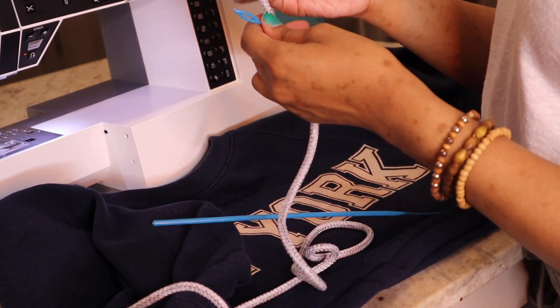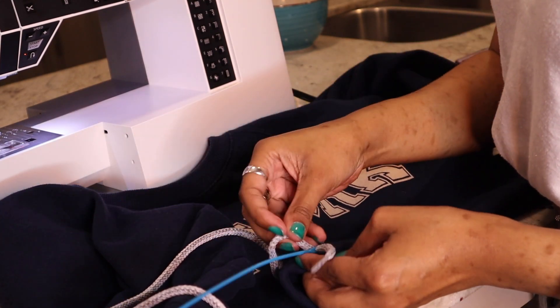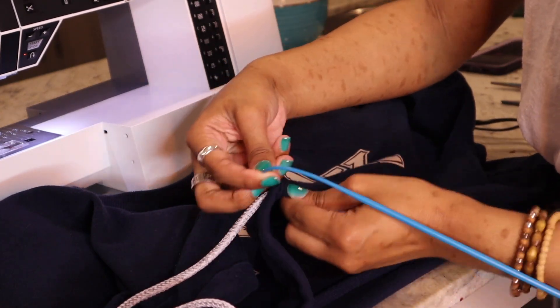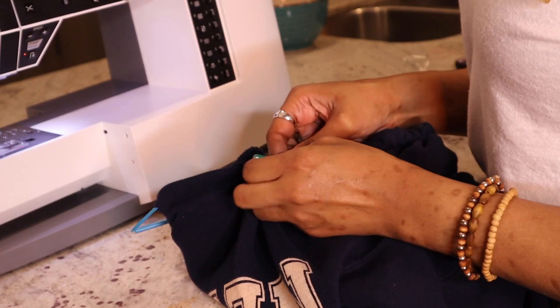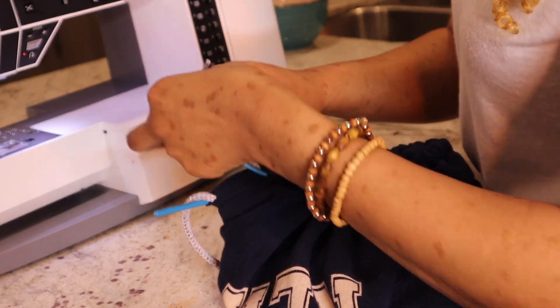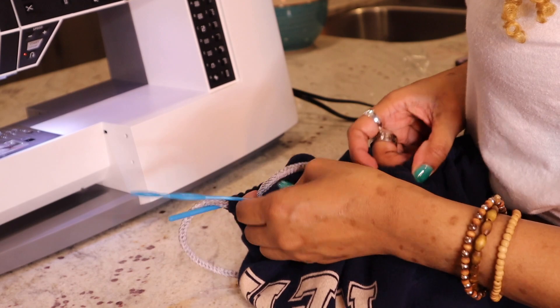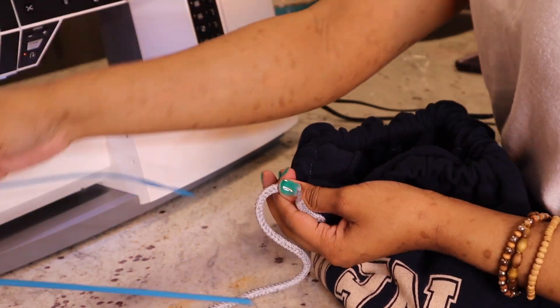I decided to use the tool a little differently this time. Last time I put the tool through by itself and dragged the elastic back through, but this time I tied the drawstring onto the tool and then put that all the way through the shirt. Once I got to the other side, I took the drawstring out of the loop so I could remove the tool. Just watch how easily the tool comes out — effortlessly. After that, the only extra thing I did was tie both ends of the drawstring in a knot so they won't slip back through the loop. But yes, like I said in the beginning, this was definitely my favorite — I thought it was so cute.